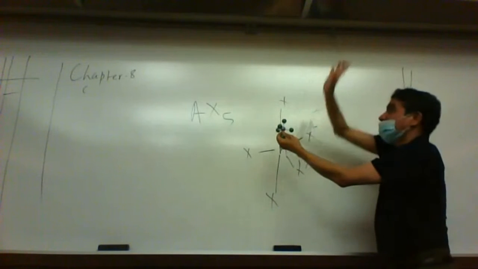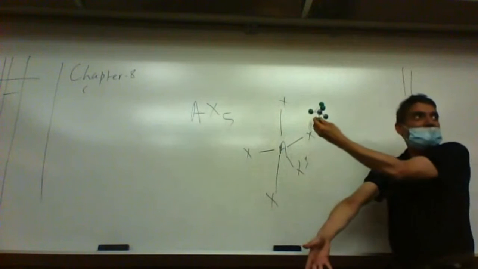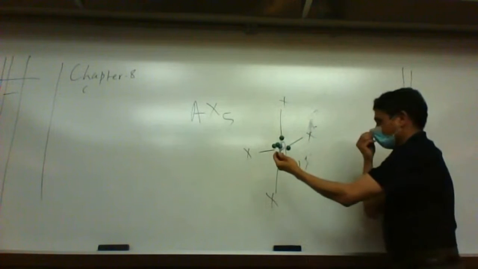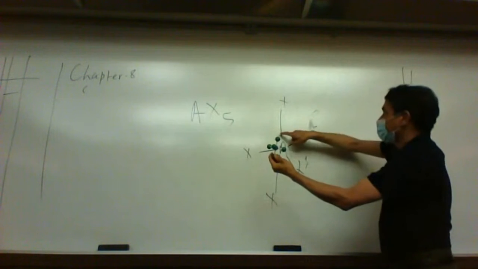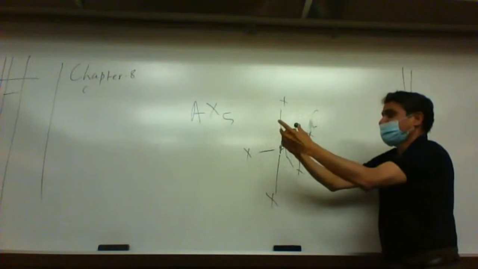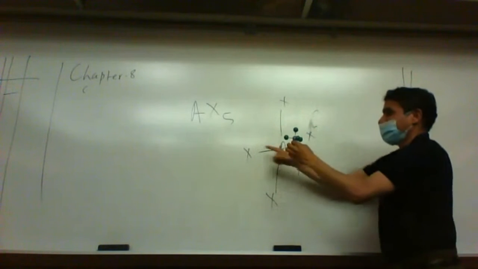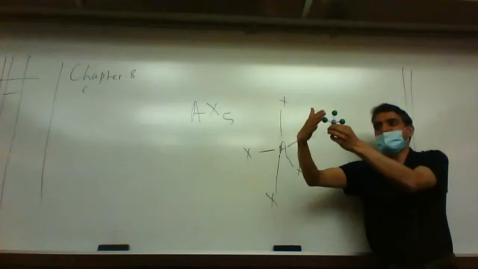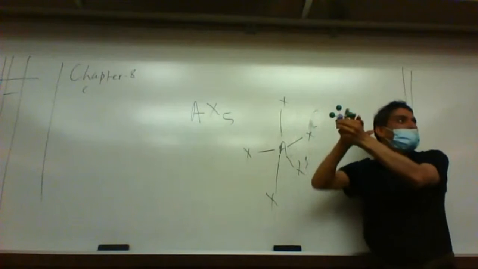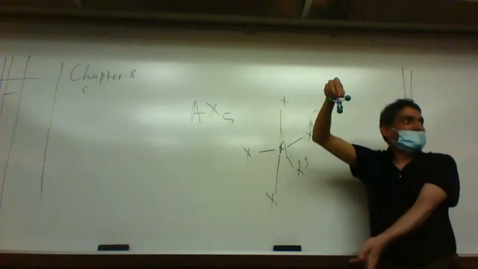This one is going toward the ceiling like this, and this one is going down toward the ground, right? So this is going down toward the ground. This is going toward the ceiling, and then this one is in the plane, like in the equator. This is in the same plane with this one. If you see here, these three, 1, 2, 3, are in the same plane. Make sense? And this one is going toward the ceiling. This one is going toward the ground.